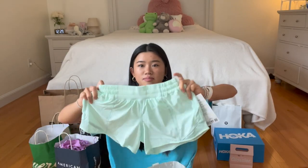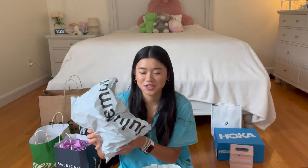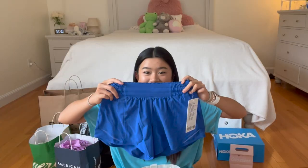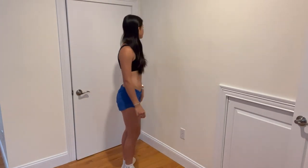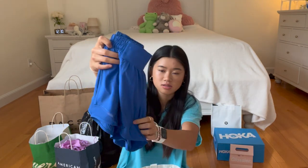Actually, all the Hotty Hots I bought were on sale. I love this color. Next I have another online order — I've been waiting for this video to unbox these, so I'm so excited. Symphony Blue and Velvet Dust. I've had my eye on this color for so long, and then they went on sale and it said they had six left, so I had to buy it. Look how pretty this color is — it's like a dark royal blue, so pretty.